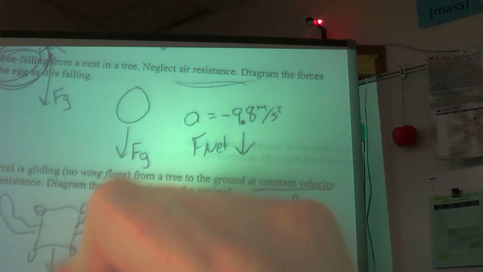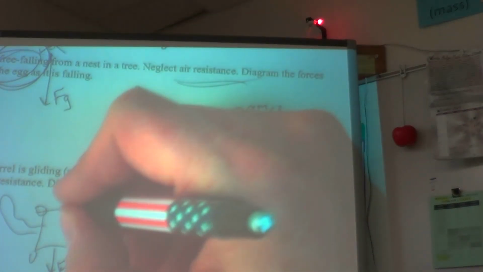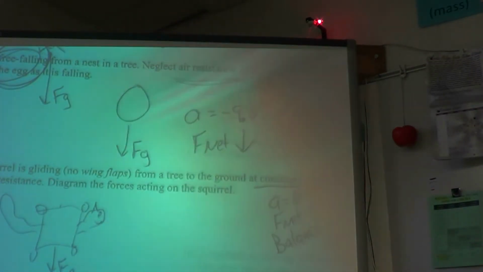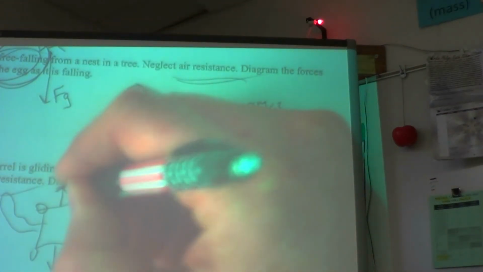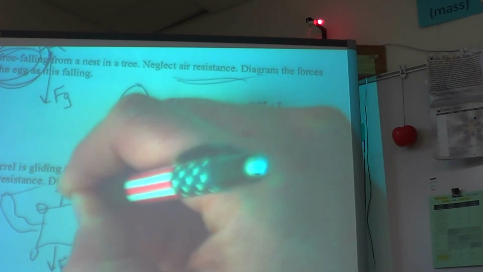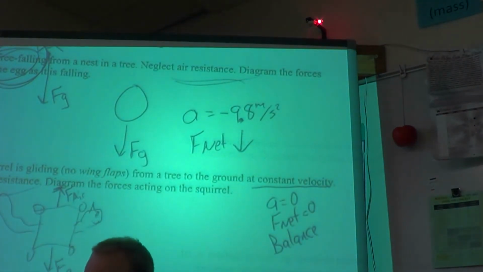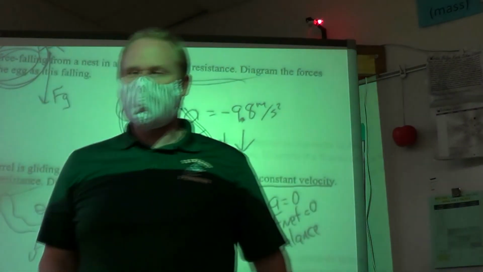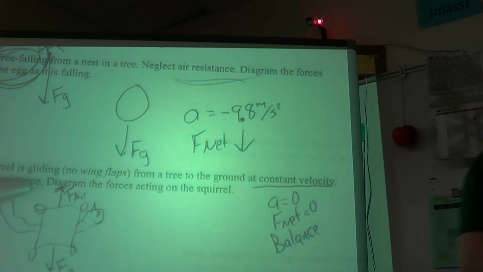Okay, so what forces are acting on my flying squirrel? Gravity. We have force of gravity, which is about that big according to my arrow. And we have wind resistance, or what do we call it? Air resistance, yeah. So now we have an upward force, and what should be true about this arrow compared to this arrow? Same. They should be the same. Again, I'm not getting a ruler out on these, but if one was bigger, then we should make that force bigger.